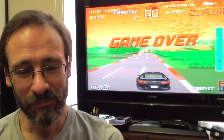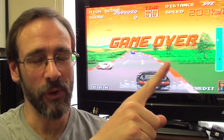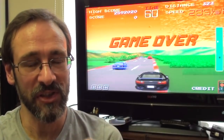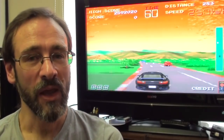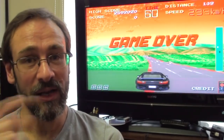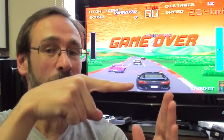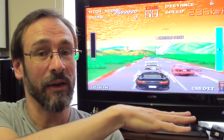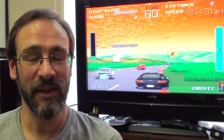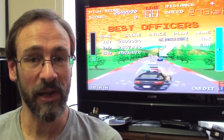Yeah. Did it work? Well, my plane flew along and I could drop the bombs, and when I dropped a bomb it did flatten the skyscrapers. Cool. But if I failed to flatten the skyscraper and hit it, my plane would just plough straight through it and keep going. It was like the skyscraper wasn't there. It didn't matter if I hit it. There was no collision detection between the plane and the skyscraper.